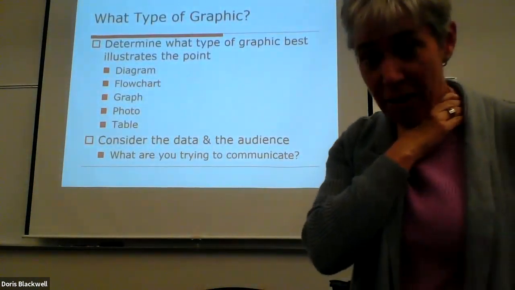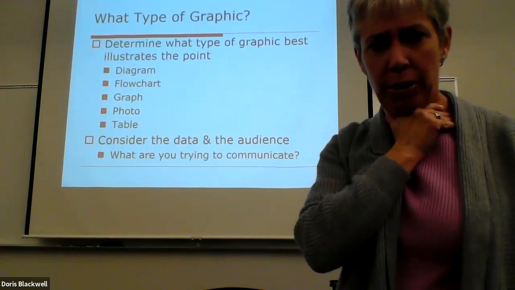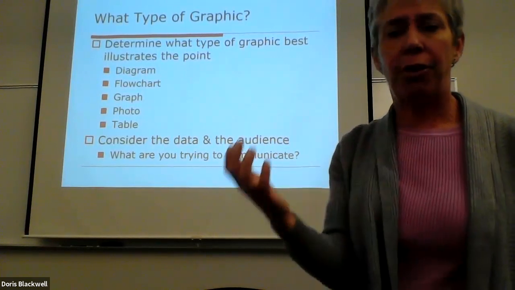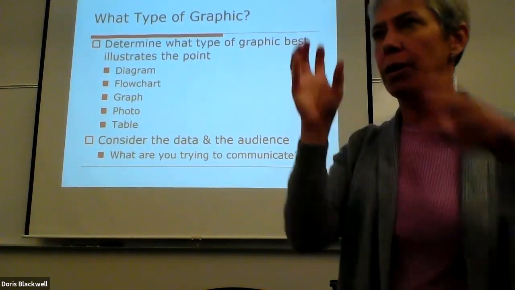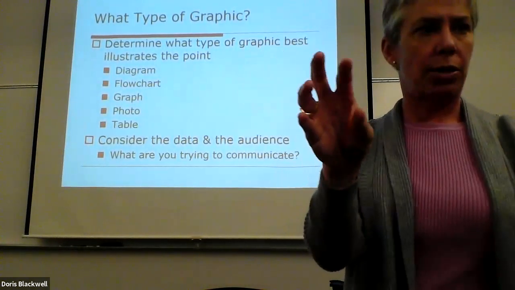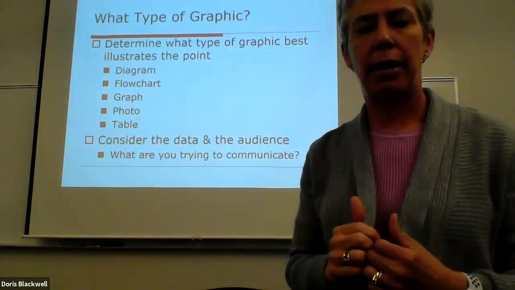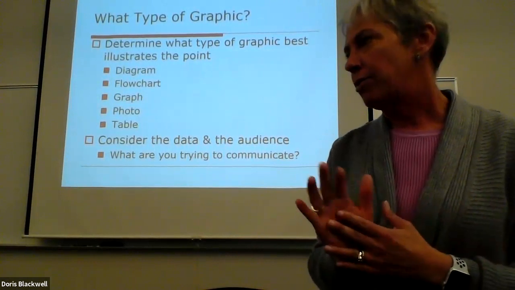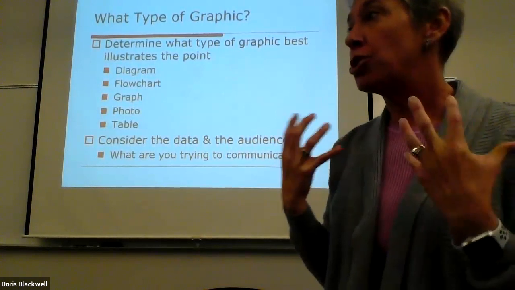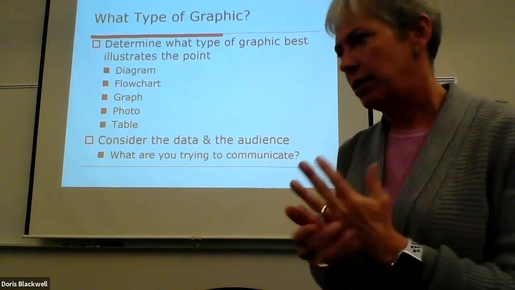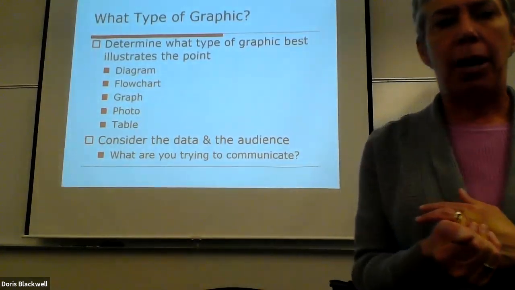So some of the types of graphics that we have at our disposal whenever we're thinking about the best way to present our data: we can have a diagram, we can have a flow chart. Maybe a diagram or a flow chart we might want to use in our methods section. So maybe we collected samples and part of the samples we did X, Y, and Z with, and the other part we did this with. Maybe a nice flow diagram would be a way to present that. Graphics, so line graphs, bar graphs, those sorts of things. Sometimes pictures, right? Sometimes we actually want to show a picture of that little microorganism or whatever it is that we're studying, or tables.